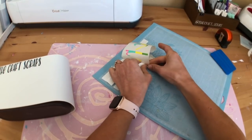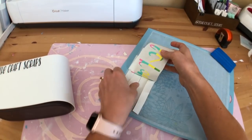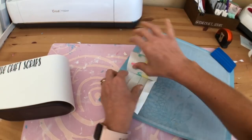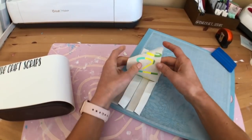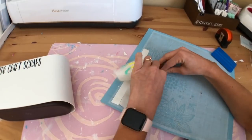And again, like I said, this is kind of an experimental project, so there's probably different ways to do this. This is just how I've done it, and I know it takes a little bit of time, but it's fun.